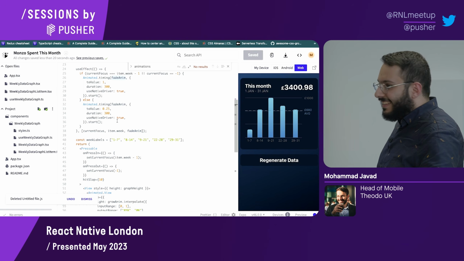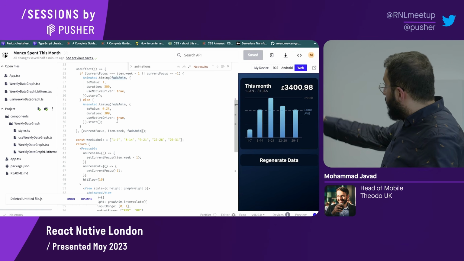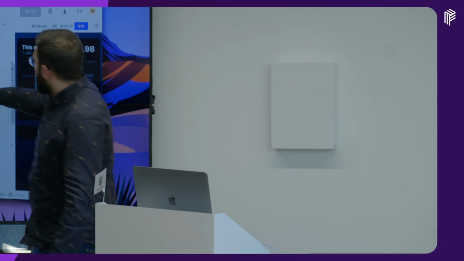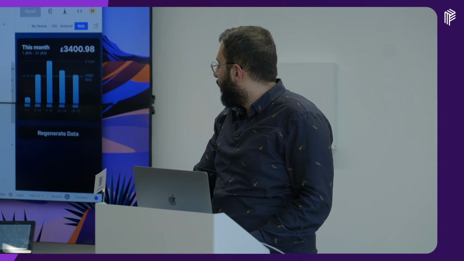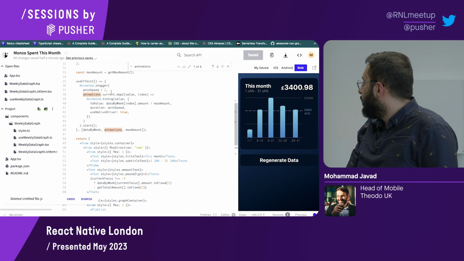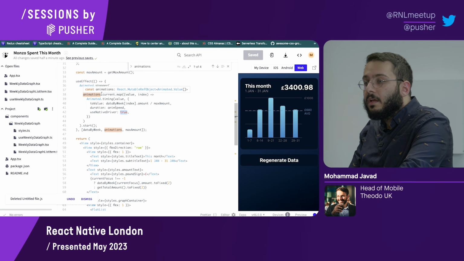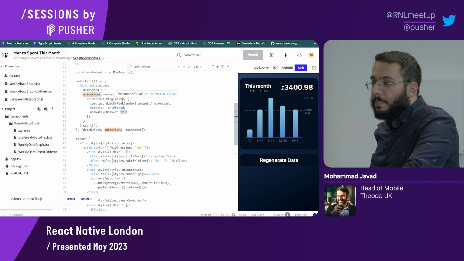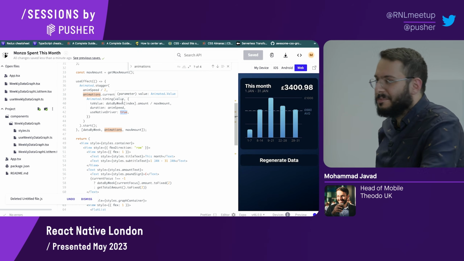I might be wrong, but back in the time, you can't do that. Maybe it's changed, but this one is just for the fade animation. If we go back up one level, these animations are actually using the native driver as well for the height. These are the ones that go for the height, so they're all using the native driver. I was coding very late at night, and I set that to false and never changed it back.